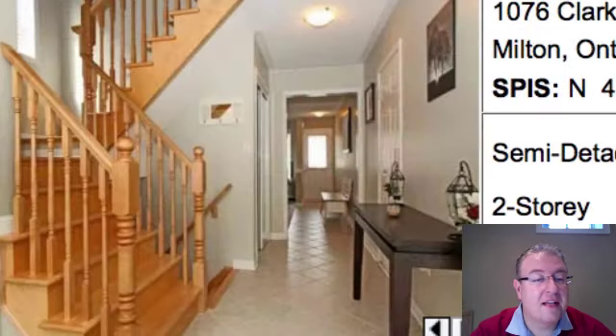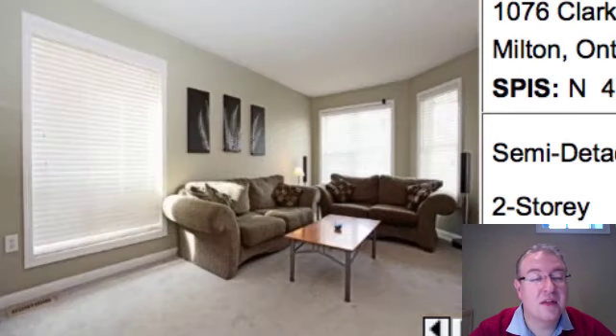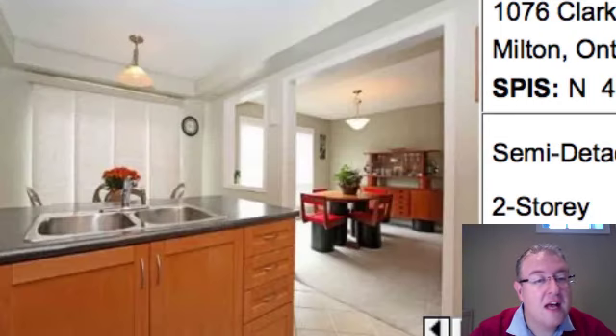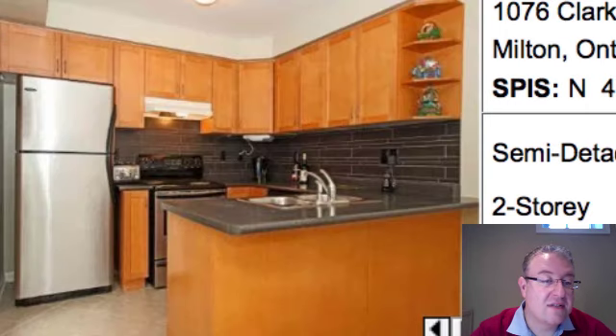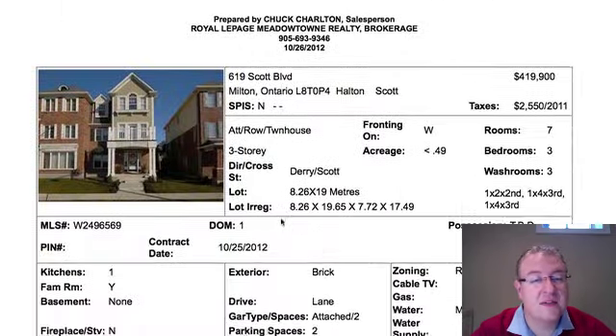Clark Boulevard, $409,000. You're getting about an 1,860 square foot home. You've got tiles on the diagonal, and I actually think the price on this one is pretty good. There's a front living-dining room. This little cutout window would probably make a huge difference in the amount of light passed between the two rooms — an excellent choice. Replacing that hood fan with a black one would make a big difference. Overall it comes together pretty well. Glass shower, good price. Clark is a little bit busier, but these models have sold for $420,000 to $425,000 easily in the last six months, so I think this one represents good value.